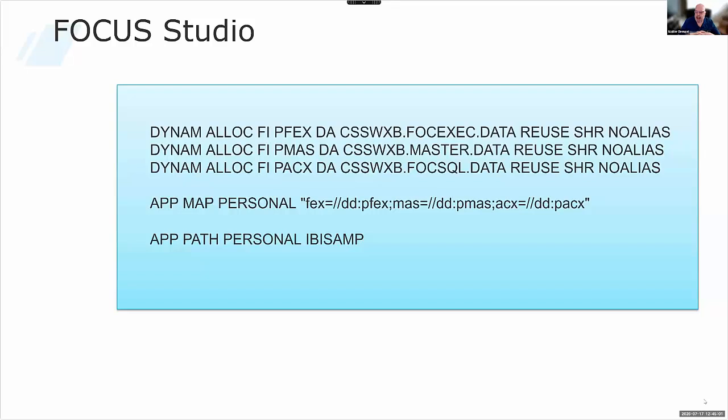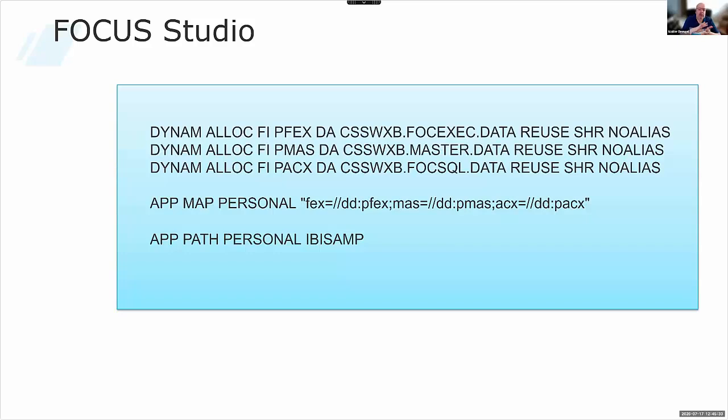Here I'm going to do dynamic allocate file PFEX, P for personal, and it's going to be my id.focusexec.data, reuse share, and then I have no alias. The no alias you probably haven't seen before, but what it does on the server side, normally when you work with files on the server, the server will allocate them with a generic name, a different name than the actual data set, a different DD name.